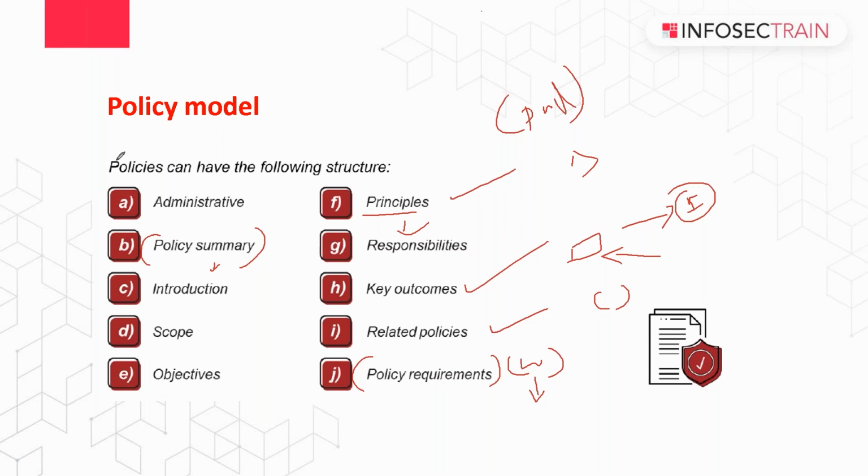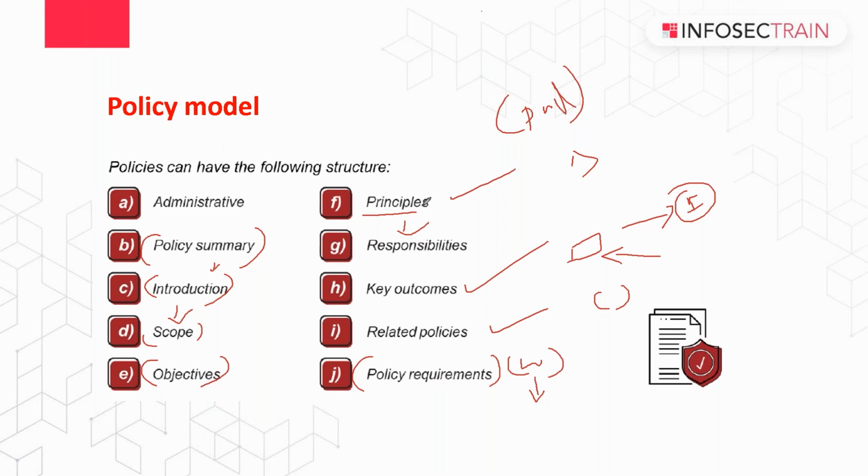So this is how we write a policy. All this information needs to be available in that document. First we go with the name, the number, the date, the owner name who has been writing it, and the approver name as well. After that, what that policy is about. Summarize it. We can merge it with an introduction as well. Where those policies need to be implemented, write it in the scope. What is the main reason behind that? Give us an objective, describing the intent of that policy.